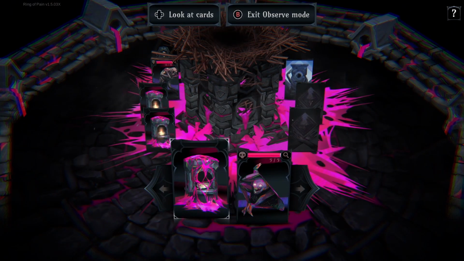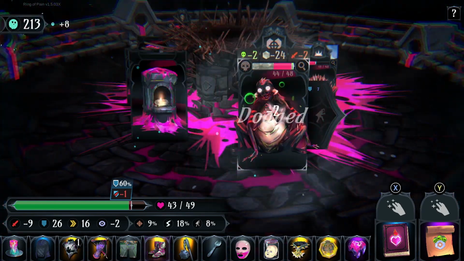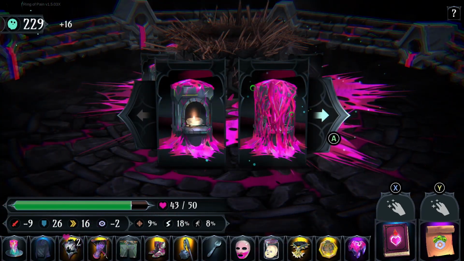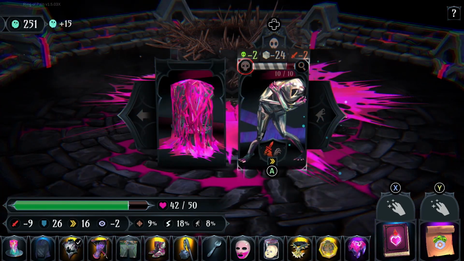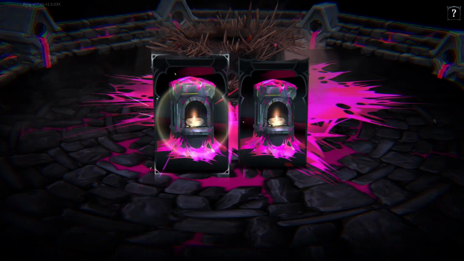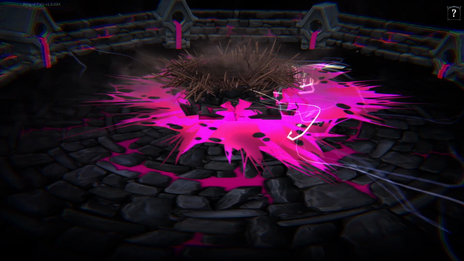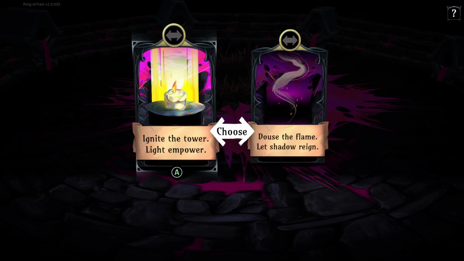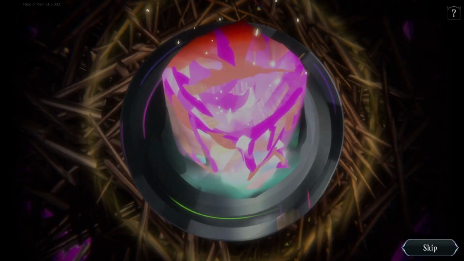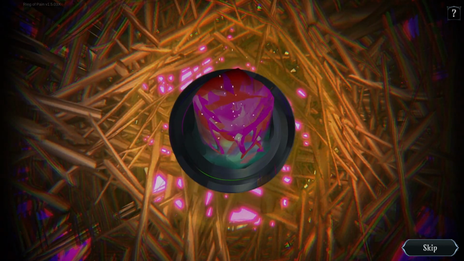Is that the last one? No, there should be one more. I can actually do whichever ending I want right here. But I think I'm going to go for it. Ignite the tower because I want to get the 100 max health, because that is something that we also have to do.